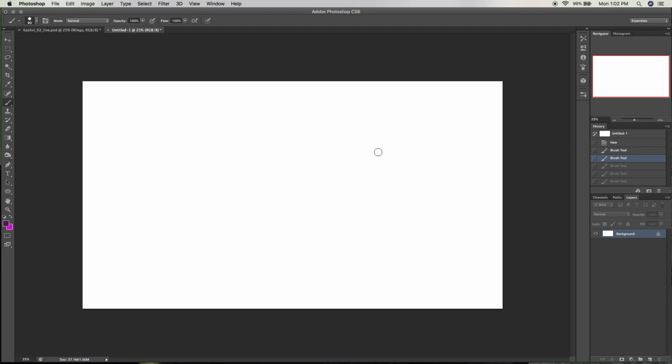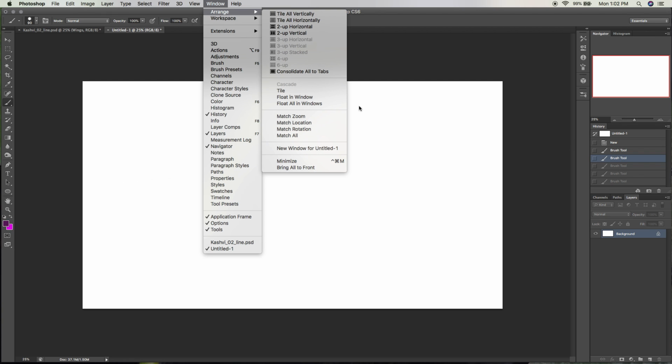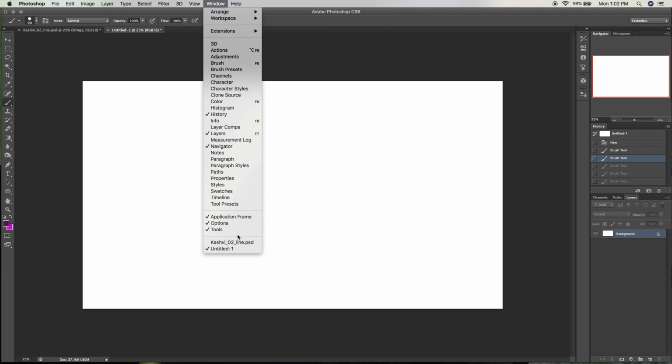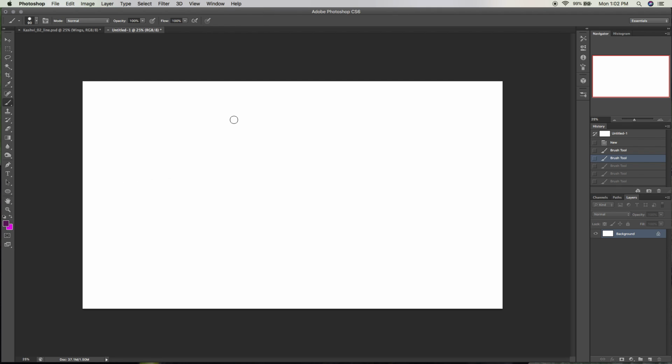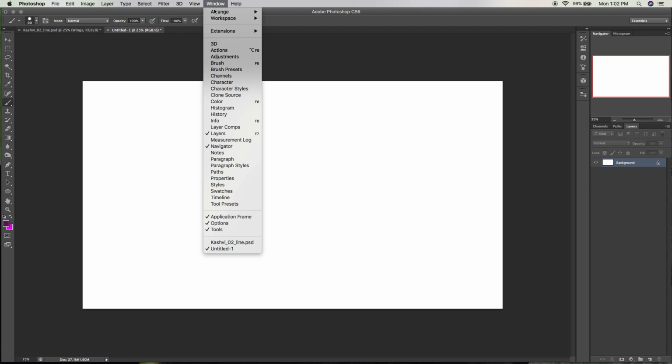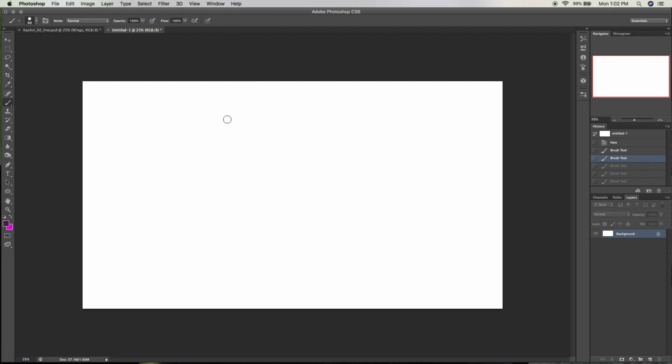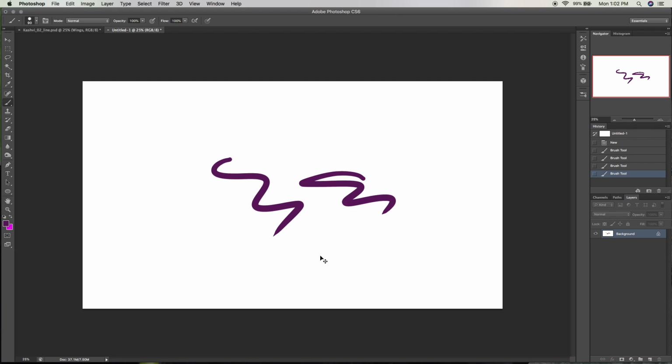Now, in order to change all of this, you can go to Window and click on what you'd like. So if I don't want history, I just unclick that and it's gone. But I kind of like history, so I'm going to keep it. That's my undo button. I don't do the Control Alt Z or whatever it is, because in Photoshop you can only Control Z once.